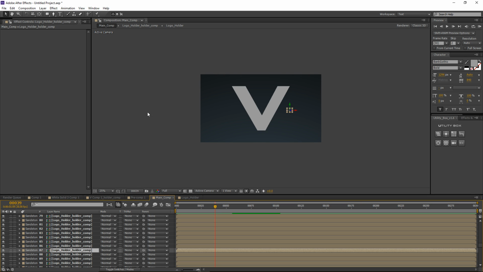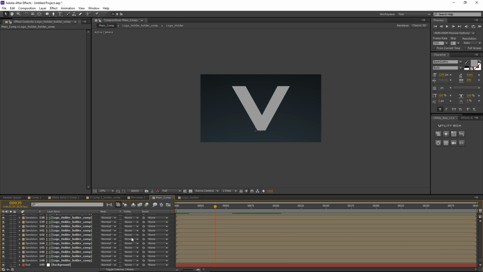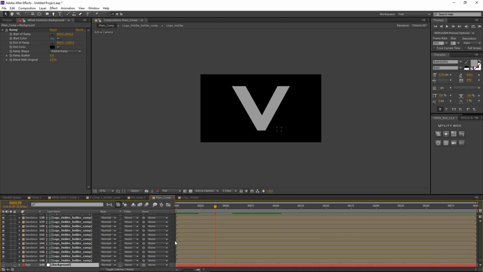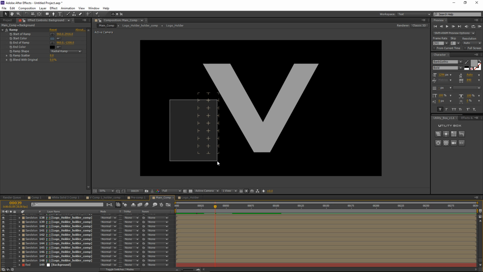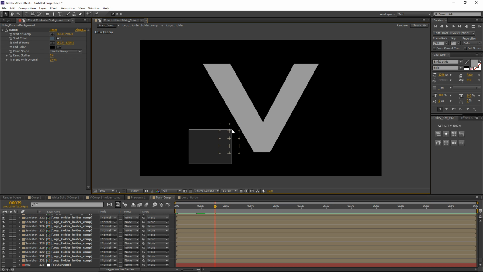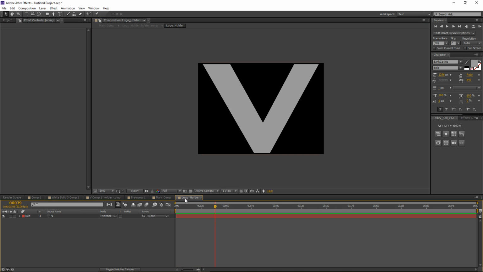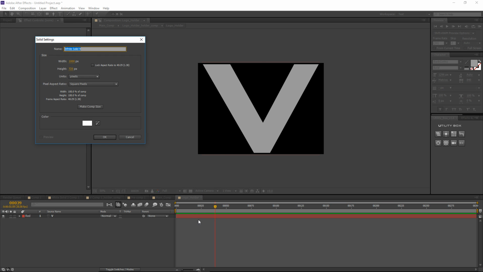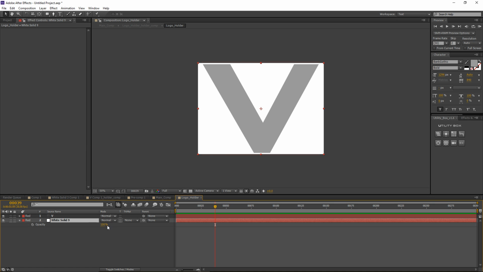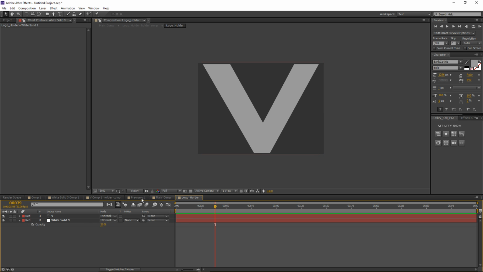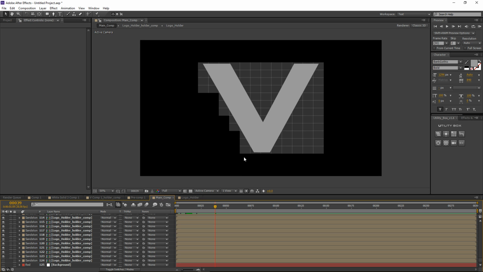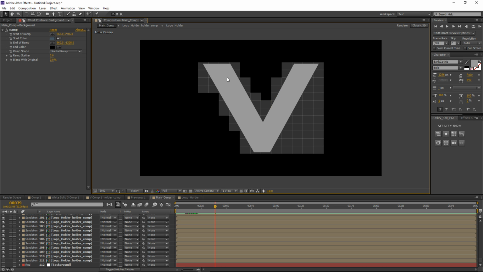Let's go to our background layer, and I'm gonna hide this for now. Let's grab some of these layers and just delete them, just so we make things a lot easier and faster. And actually, if I go in my logo holder layer and press Ctrl-Y to make a new solid, I will make this solid 20% opacity. So hit T and switch to 20% opacity, and head back in my main comp. You can kind of see what this does, and I can now grab these layers and try to clean this shape up a bit.